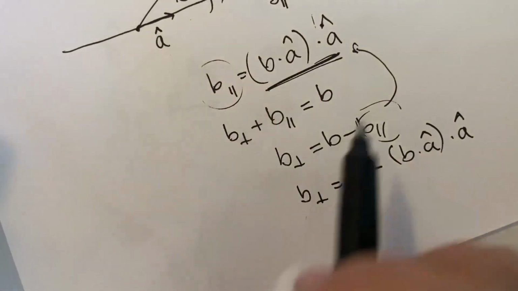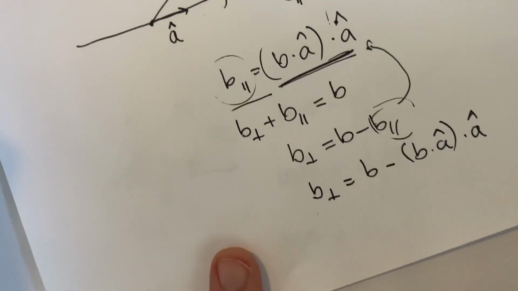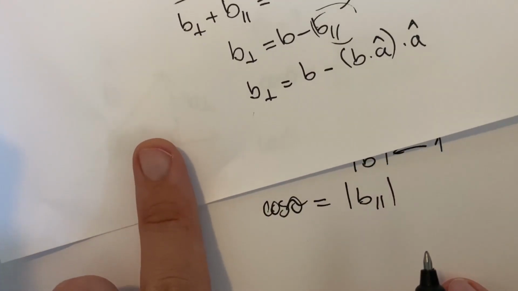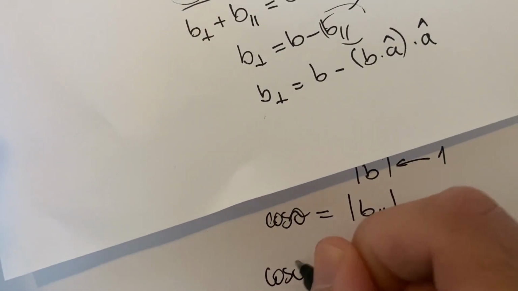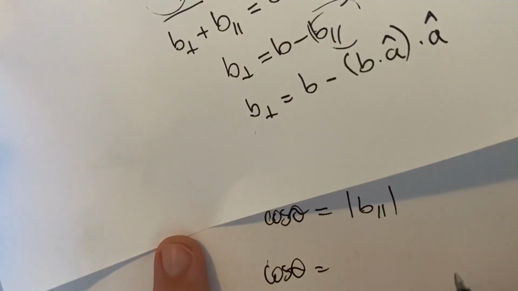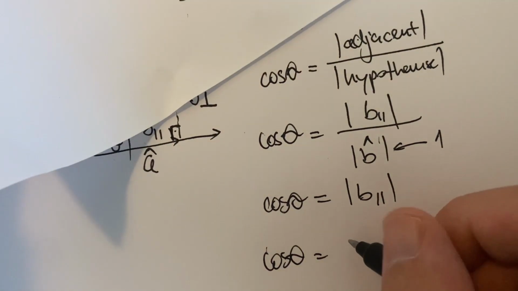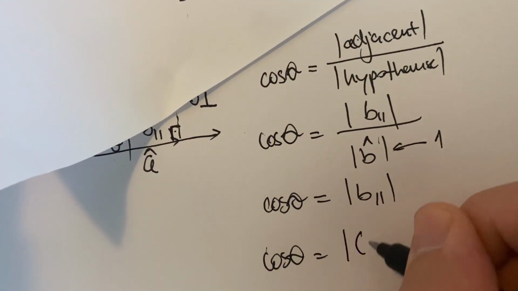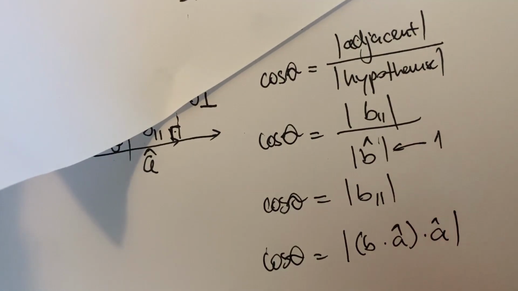Next step. What do we do next? What is this component? If you look at our notes and why we broke this down, we have this line. So I'm just going to copy and paste it over here. That cosine theta is going to be this one. So it's going to be p times a.